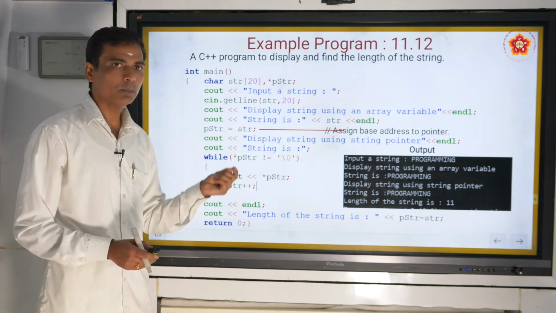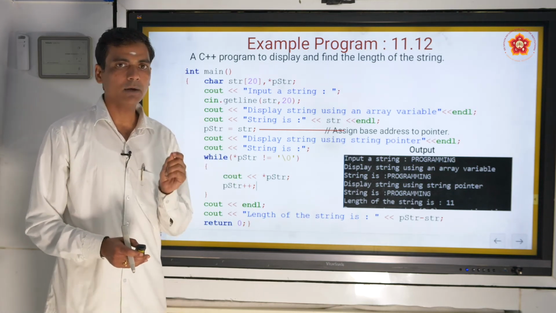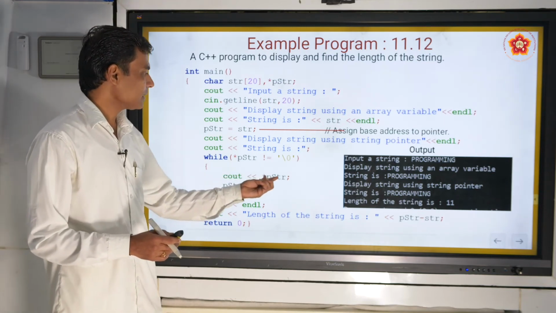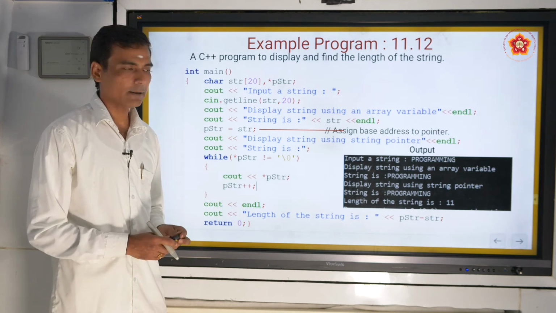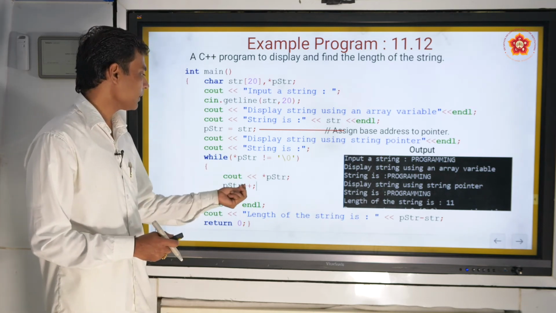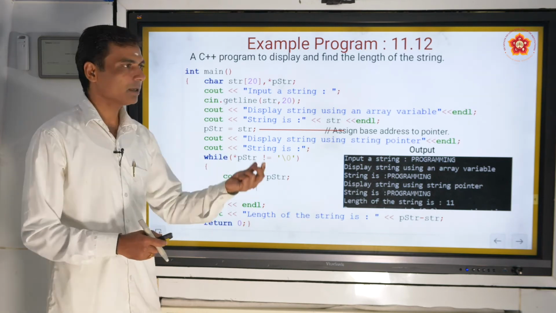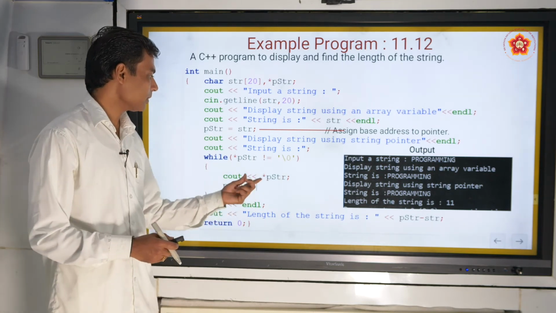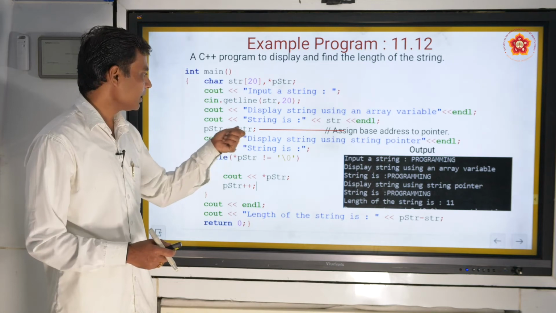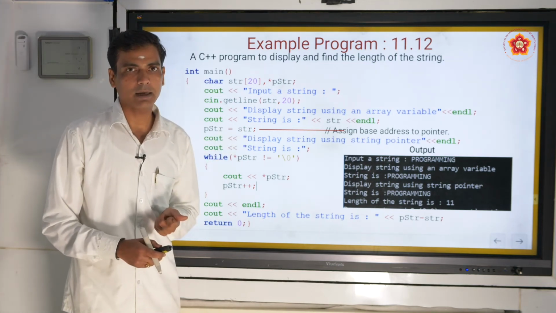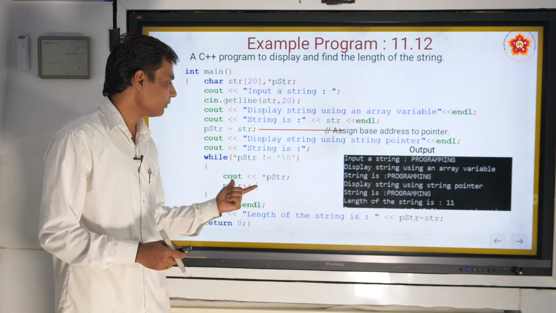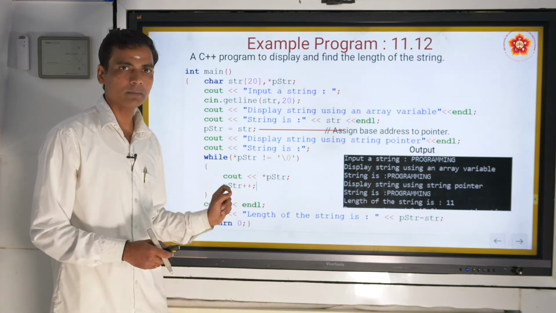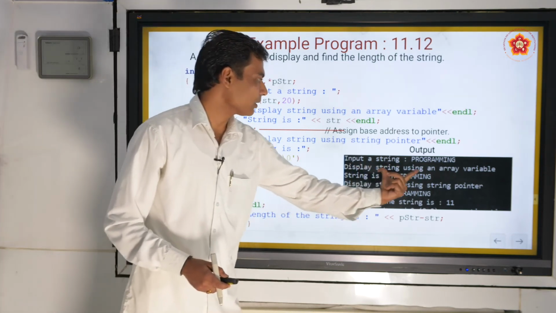That means I am going to move the pointer until I encounter the '\0' character, which is the end of the string. *pstr means I am printing the characters in the character array, and pstr++ increments the pointer from the first character to the second. Initially pstr holds the address of the first character in the array, so the first character is printed, then I increment the pointer, it goes to the next character, and again it prints the next character. This way I am printing the whole string, programming.